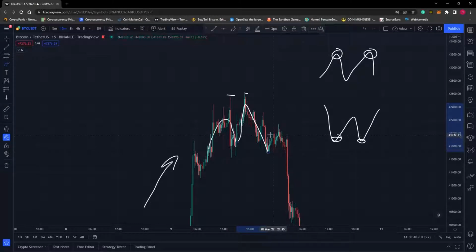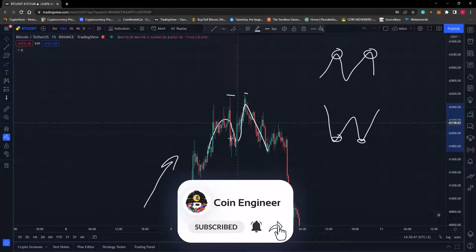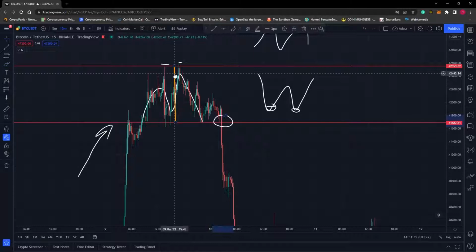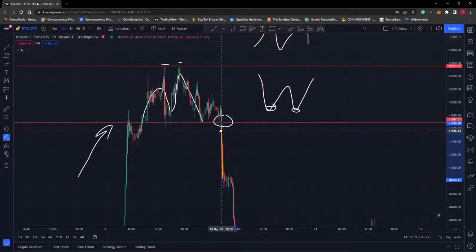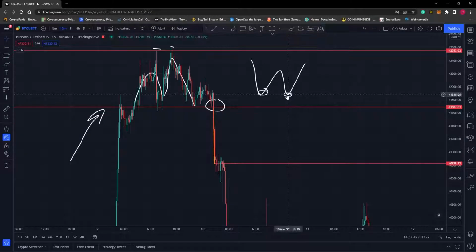If the formation occurs, our take profit level should be approximately the height between these tops and these bottoms. So after the breakout, my first take profit level would be right at this area. And double bottom patterns are essentially the opposite of double top patterns. Results from this pattern have the opposite inferences.